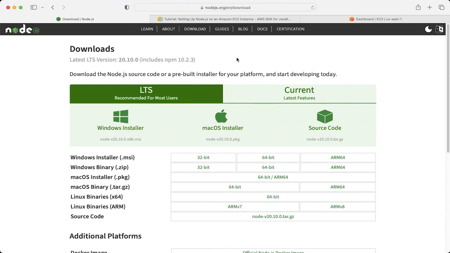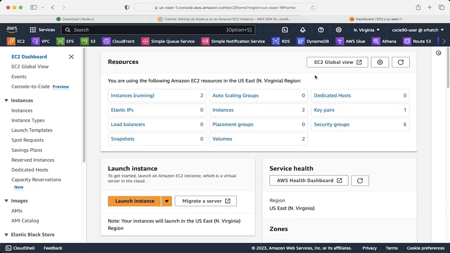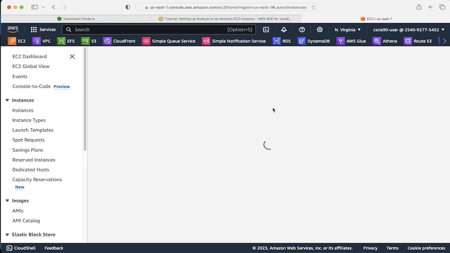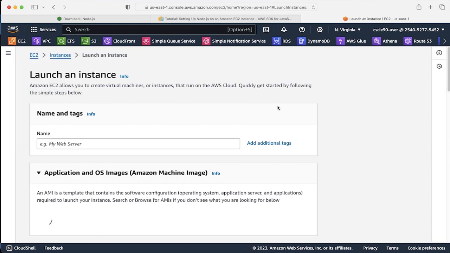Setting up Node in a development environment, if it has access to a browser, is pretty straightforward. You can just download the version that you need. To get Node set up on an EC2 instance, we have to use Node Version Manager to install the version of Node that we want.